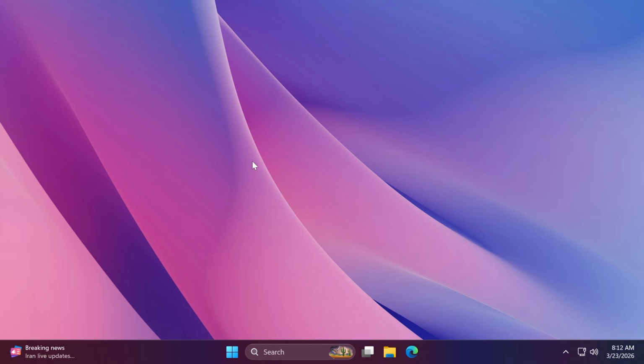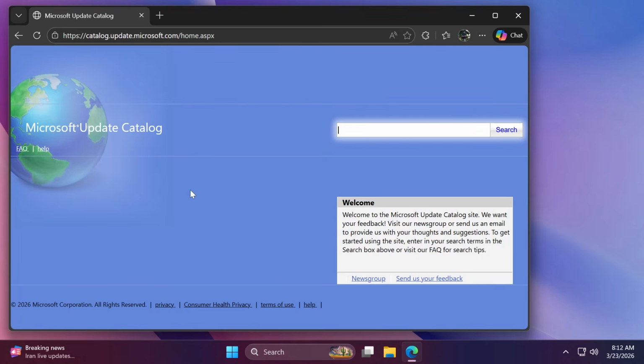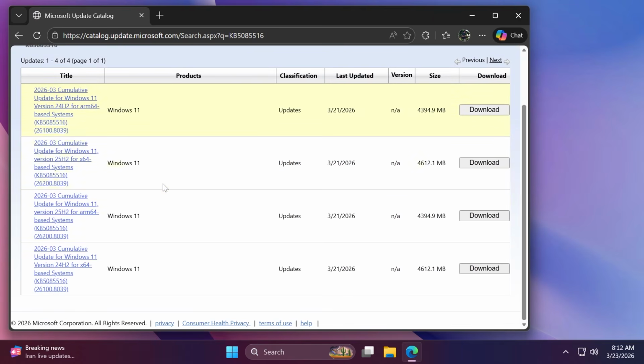And of course, this update will be provided for everyone who is up to date but hasn't installed this update so far, or it is also available in the Microsoft Update Catalog. Make sure to go to this website if you want to check that out. And of course, here paste in the build code number, then click on search, and you're going to find these updates that Microsoft has released. Of course, make sure you get the versions for you, which is the x64 version, and with the build 26200 for 25H2 and 26100 for 24H2. You also have the ARM64 versions if you want to install them, if you have, of course, a supported ARM64 PC.